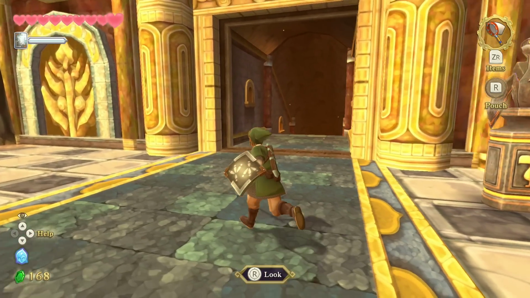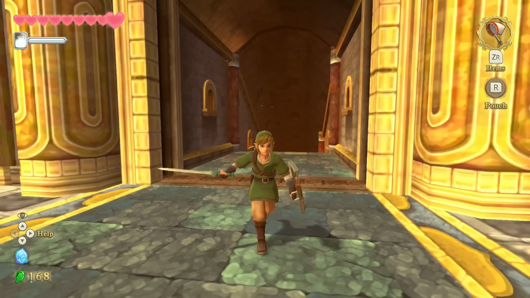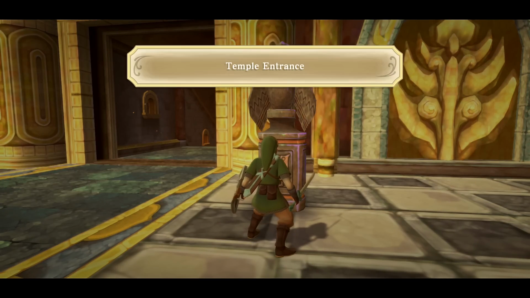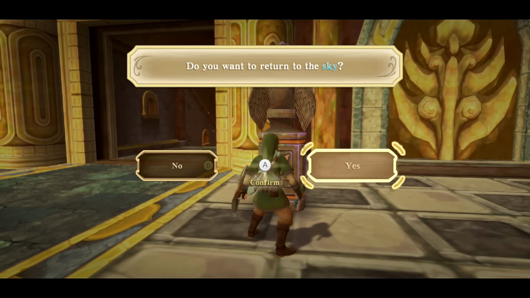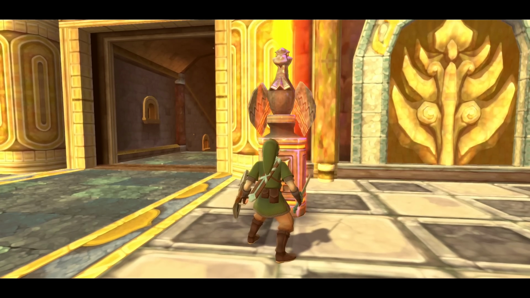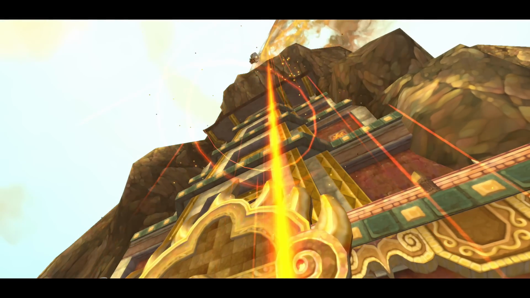Last time we completed the Earth Temple. Yep. Eldin done, or at least Eldin done first time round. First for now. First of many. Yeah, we'll be back two more times. So we got the amber tablets to go put in the statue of the goddess, which unlocks the game's third region. Yeah, the final region.